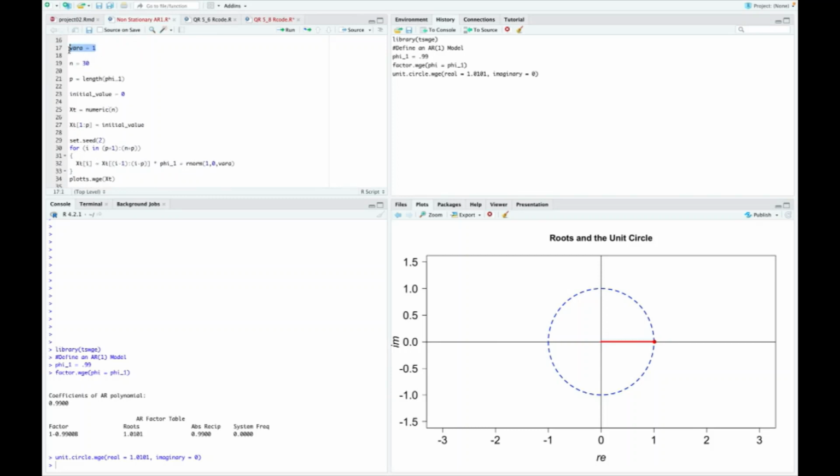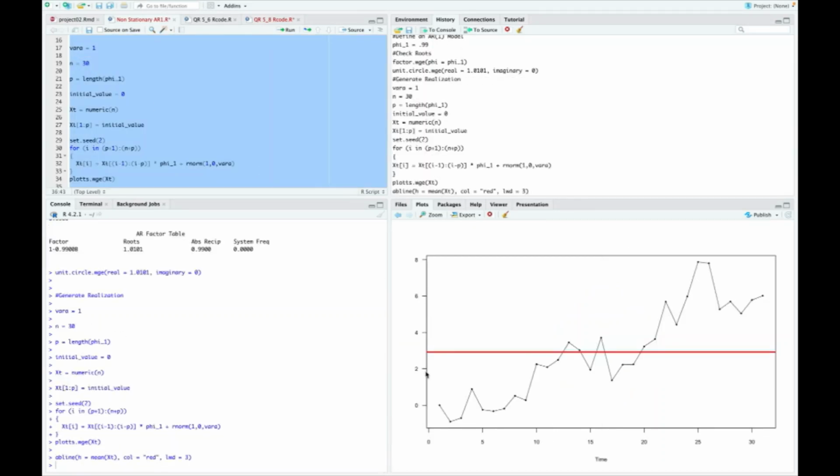We'll still have our variance of the a_t being 1. We're just going to look at a small series here. Again, when you have extreme positive correlation, you can go on these runs above the mean or below the mean pretty easily, even in a stationary model, given that phi1 is 0.99. So we'll go ahead and run this. If you use seed equals 2, you'll get the exact same one. Over 30 observations, that's just the way it's gone. It looks like it could even be some sort of positive trend, some evidence of that.